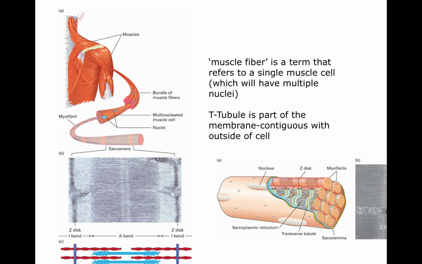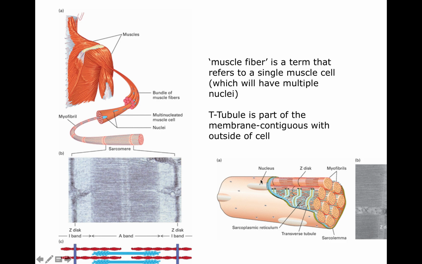In those muscle fiber cells, the cells would be collected into a bundle, which eventually becomes a muscle with connective tissue, like a biceps brachii or something like that, or a deltoid muscle or trapezius muscle. But if we're talking about a muscle cell, that's a single cell with one membrane around it.